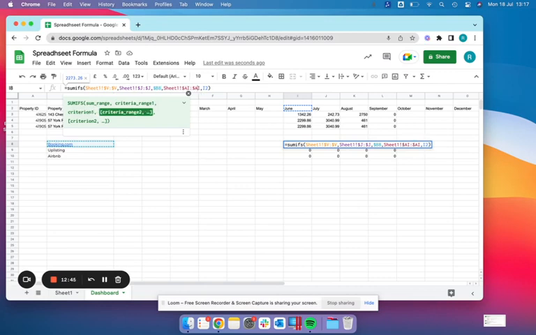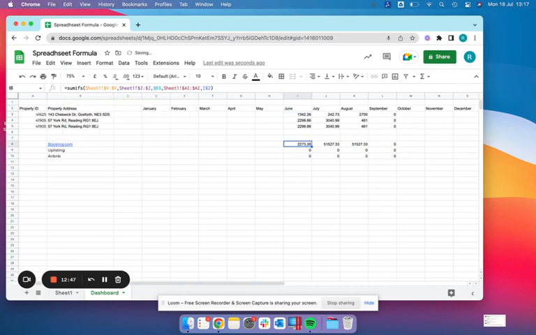AI, and put that one in the middle. And then if we go across here, with a bit of luck, it should now put in the different figures for the different months. And then we bring it down, and we've got the different figures for the different channels. So there you go. That's how you can work out how to put the different figures in for the different booking channels. That is predominantly the formula that you'd want to work with.